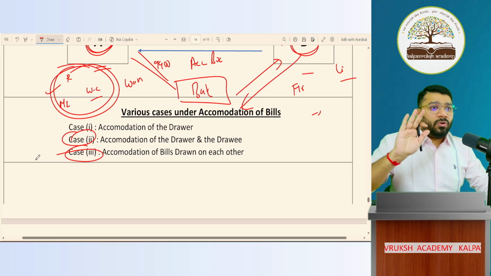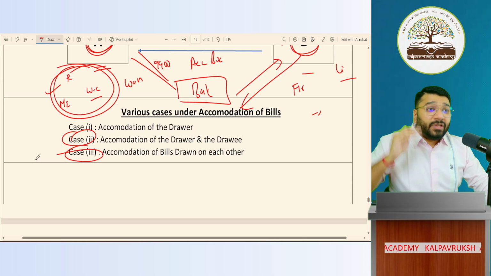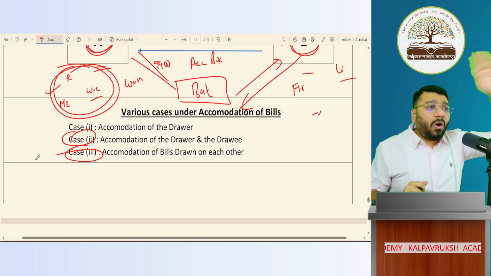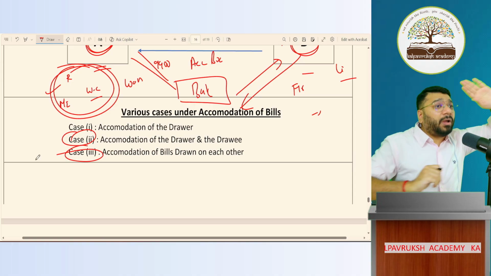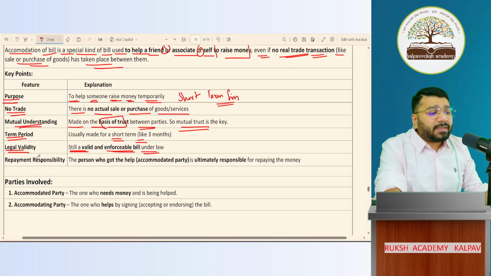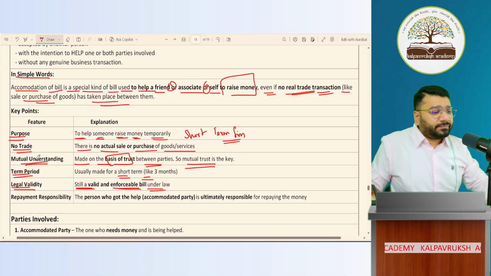Understood? So on the maturity date, if A does not make the payment to B, what will happen? If B is dishonoring the bill, what will happen? All the accounting treatment will be covered in the upcoming sessions. Got it? Not got it? This concept, have you understood? I am asking the question, do you find anything illegal here? No, everything is legal here.